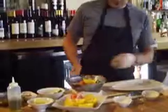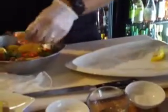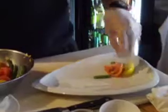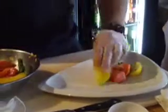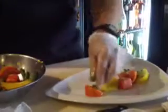So the way we would do this in the restaurant is kind of arrange this nicely in a line, let's say, just to make it a little visually appealing to people. A little, I should say a lot. I mean, look, we're not making a little visually appealing food. But you know, just alternate your colors and everything.